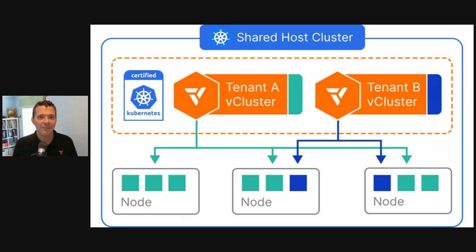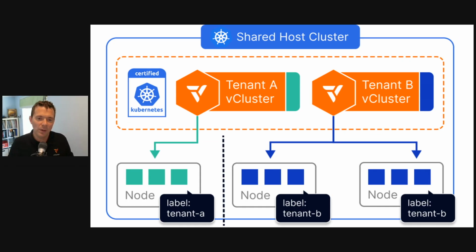So folks have then asked for things like, okay, what if we separate things a little bit more and have a dedicated node situation? In these cases, you can associate a virtual cluster with a specific node or node pool. So in our diagram here, we have tenant A tied to node A, and then tenant B is tied to its own node pool. That way nodes are separated and there's a bit more isolation going on in this model. However, this doesn't provide true isolation because things like CNI and CSI are still being shared across the vClusters.